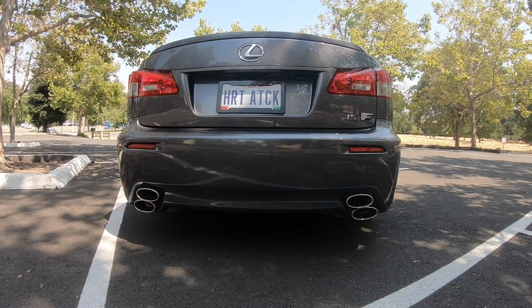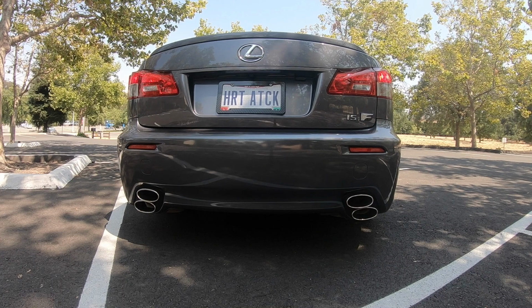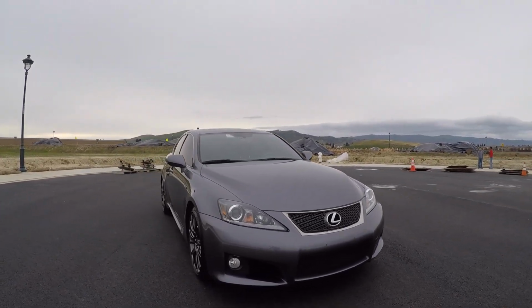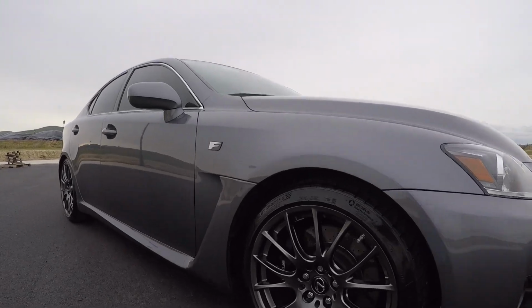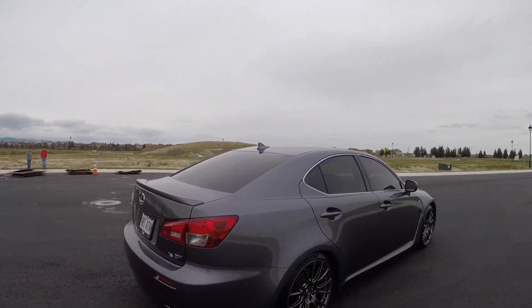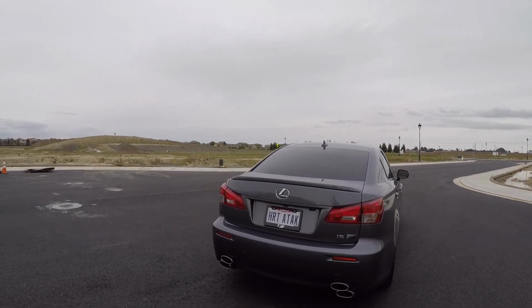Sort of like how I felt with Lexus, and I made videos on this before when I had a Lexus ISF. It's a little different because Lexus was just sort of a new player, adding their performance division with the F. The ISF was the first one, then the GSF, and then the RCF. And then Lexus even said they're not trying to compete with the AMGs or the M's, but they are trying to set themselves apart, obviously, when you get a true F.